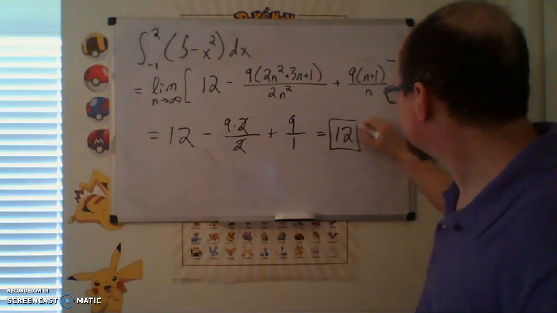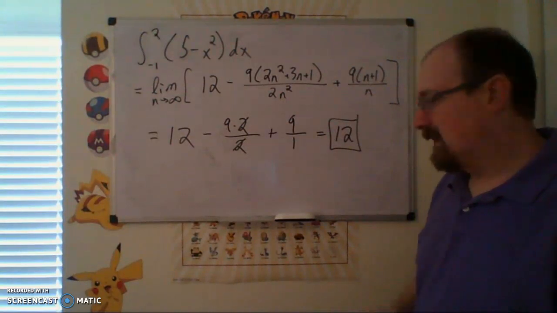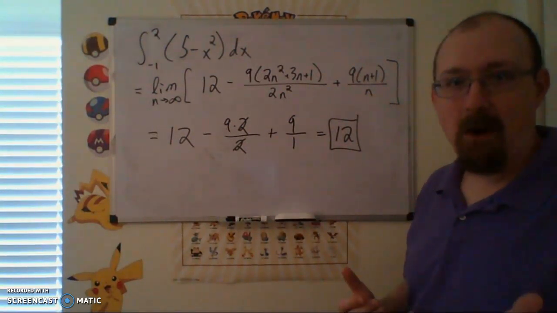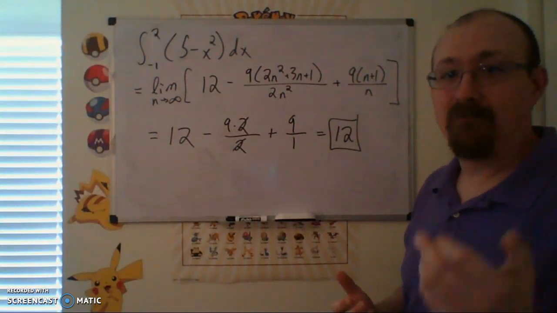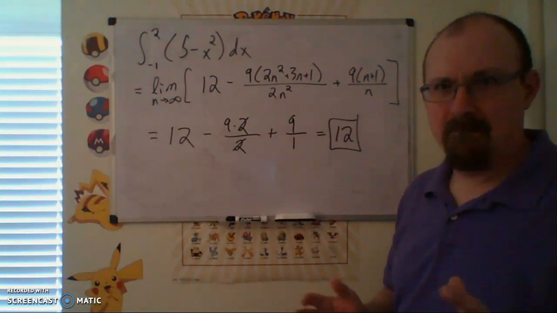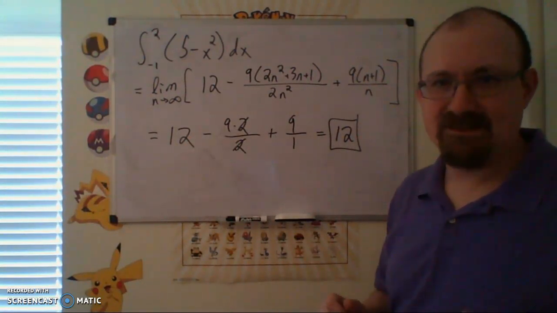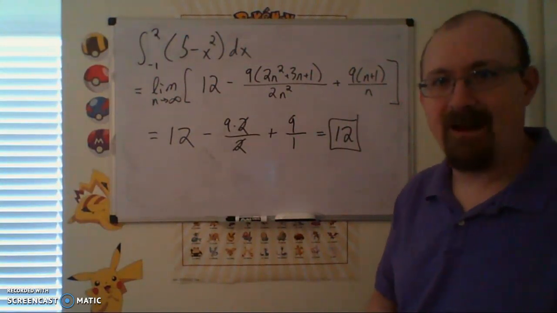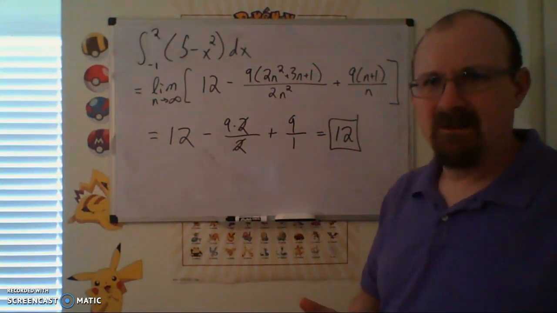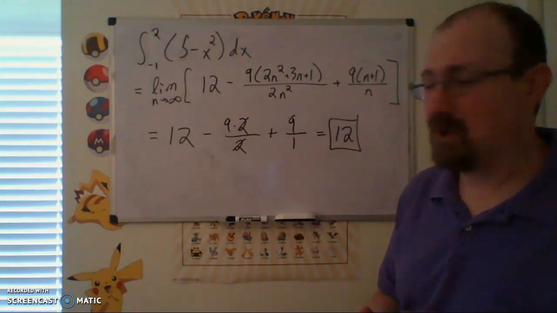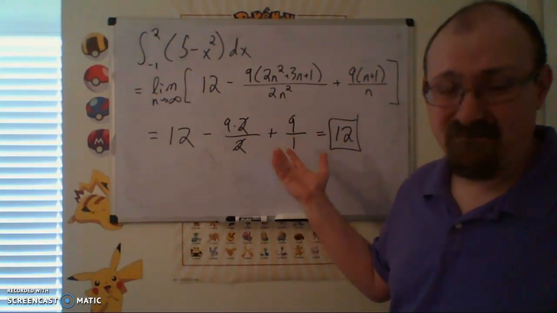So we have a limiting value, a definite integral value, an area, however you want to describe it, of 12. So there's a lot of algebra here. I wish I had some way to sugarcoat that, but yeah, we really do have a lot of algebra we work out here. I heard someone say a long time ago, the calculus is easy, it's algebra that's hard. Sometimes stuff like this really does feel like it backs it up.